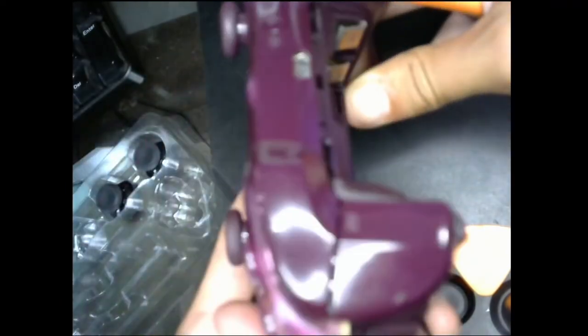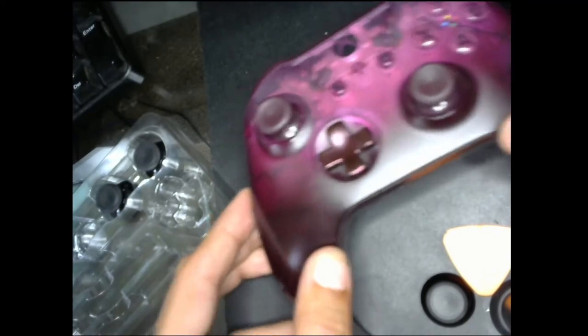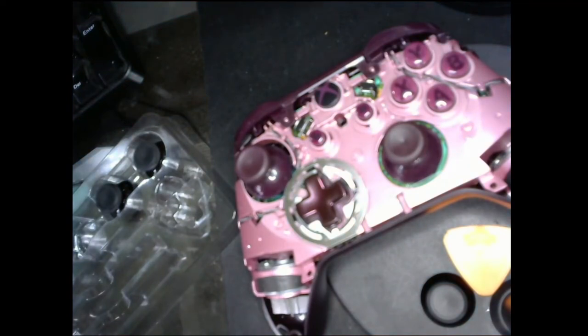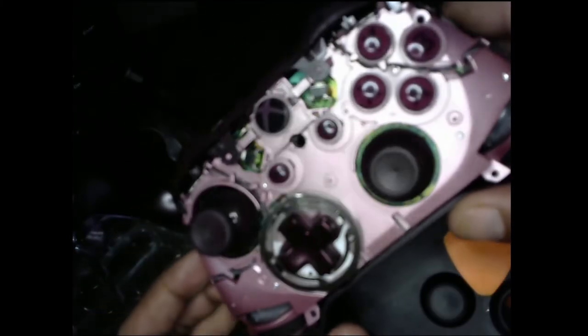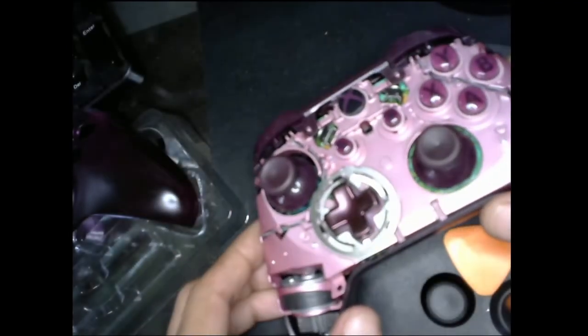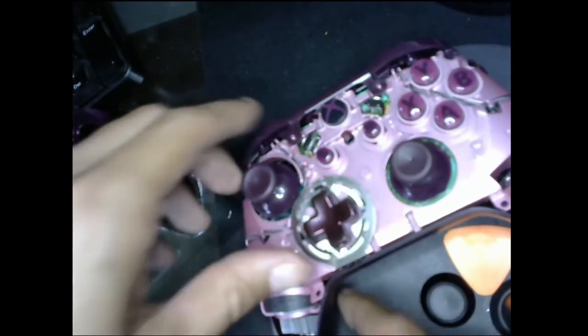All right, so now we're gonna see her without her clothes. Let's do it. Ah, look at that. That's so beautiful. Wow, the inside of the controller of this one. Look how cute it is. This is adorable. It's gonna feel a real shame when I change out the joystick, man. I'm not gonna lie, though black is part of the color, sorta.